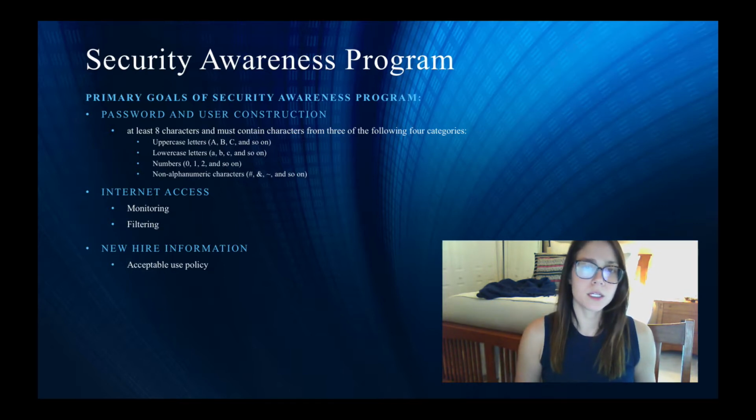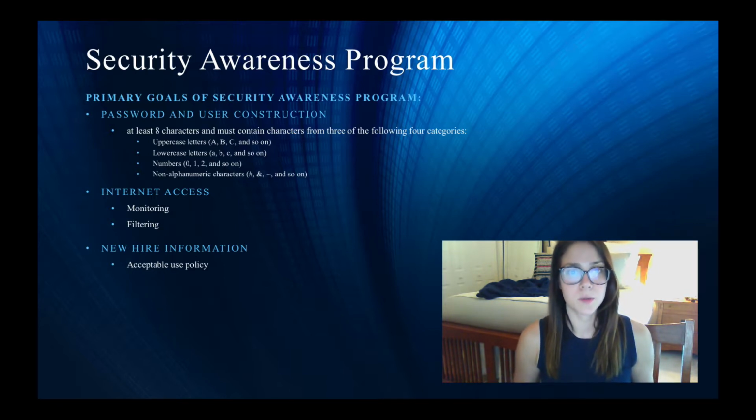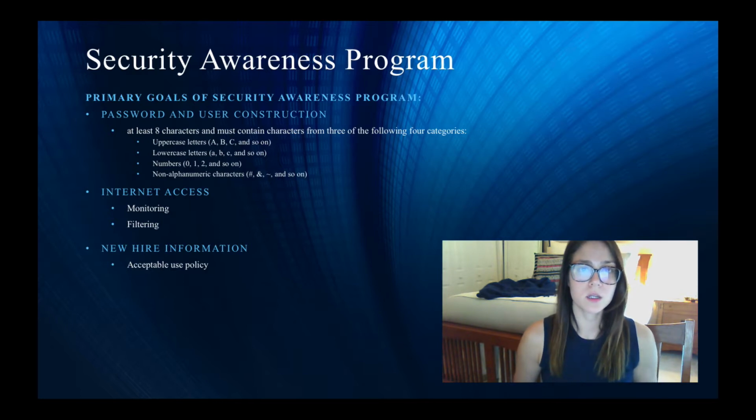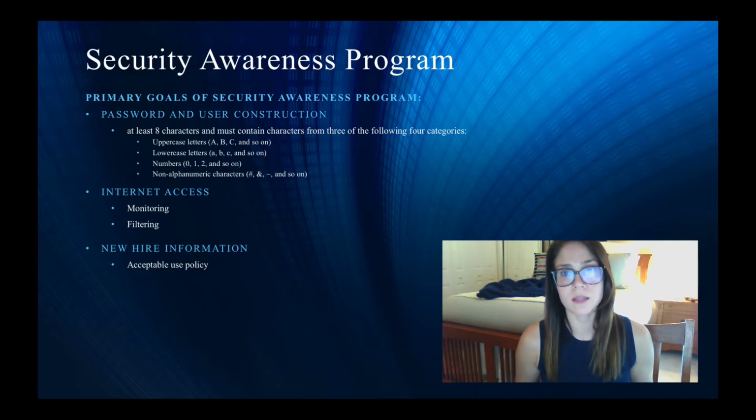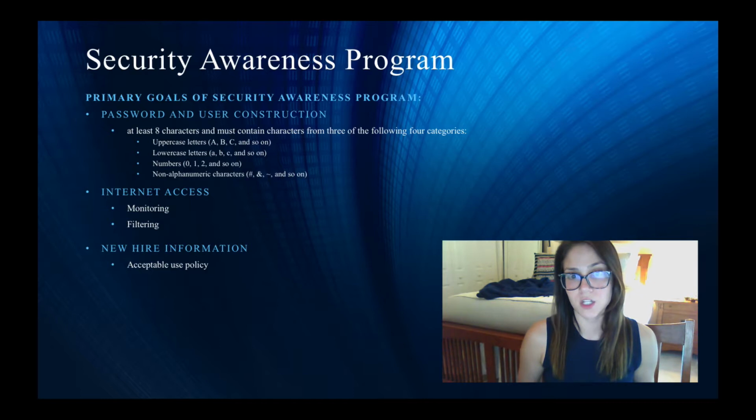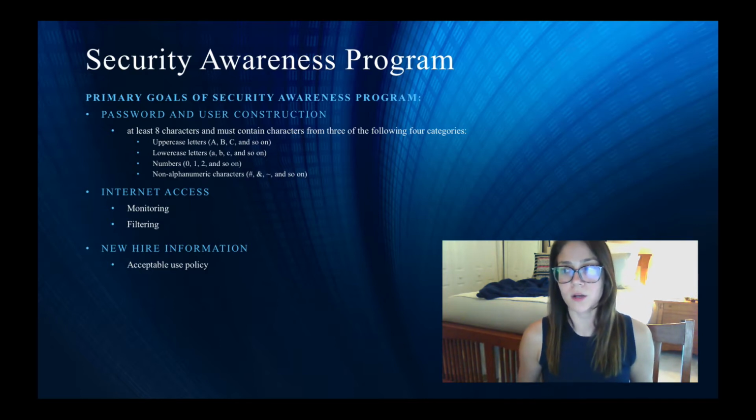The next goal is going to be internet access. We need to let employees know that internet access is for business purposes only. All our forms are going to outline the policy, and it's going to be reviewed and signed by the associate. So this is going to include, and they're going to sign off on, internet browsing and internet email access, and it's also going to require management justification and approval. So if they need more internet access than they already have, then they need to get with their manager and ask for it prior to just doing whatever they want.